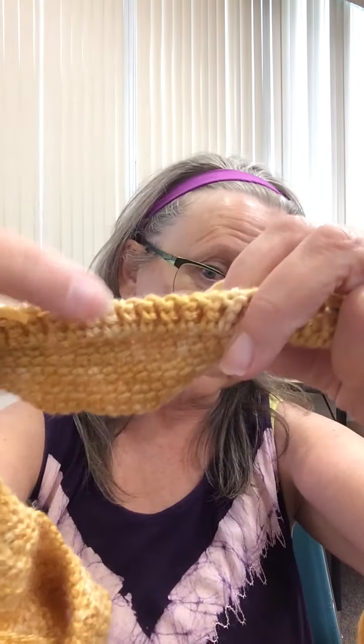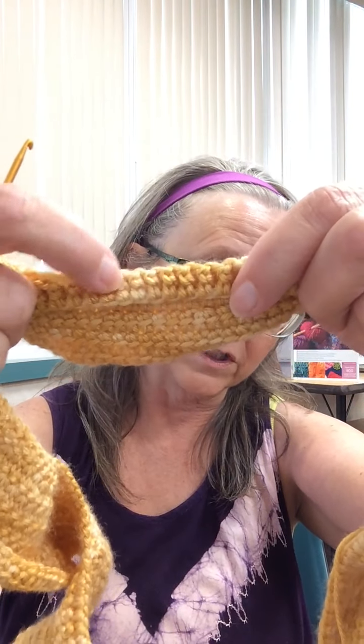So it says to start with a chain 116, so I did. And I did not do the foundation stitch. I just decided to do it the way it says. So I did 116 and went from there. Now I started with just a regular double crochet, because that's what it calls for, is a double crochet. So I want you to see this line. This is just a regular double crochet. You can see the posts.